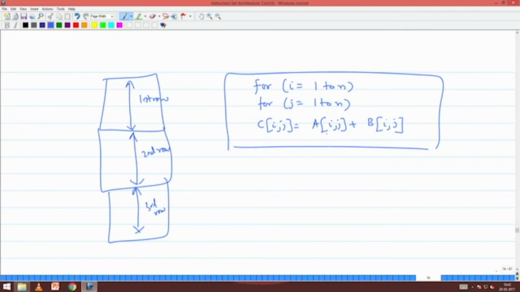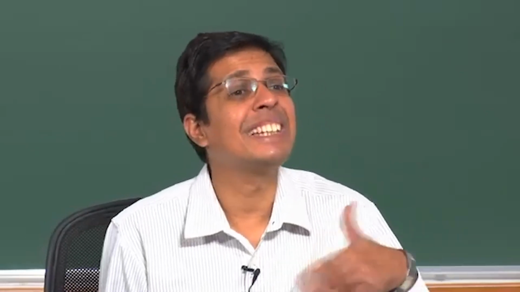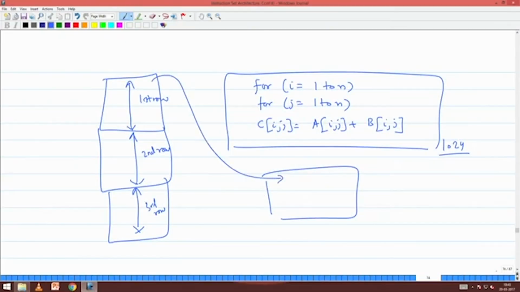So here, the first row, first element is taken. I am reading it row wise. When I fetch the first element, 1024 elements will be fetched. So the first element I fetch, it's a cache miss. Then I will have 1023 hits, because along with the first element, 1024 elements will be fetched into the cache. This is a block cache. So for every 1024 accesses, there will be only one cache miss, and the remaining 1023 will be cache hits. And similarly for your B matrix, and similarly for your C matrix.